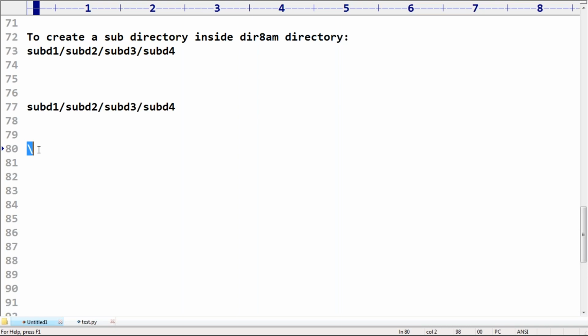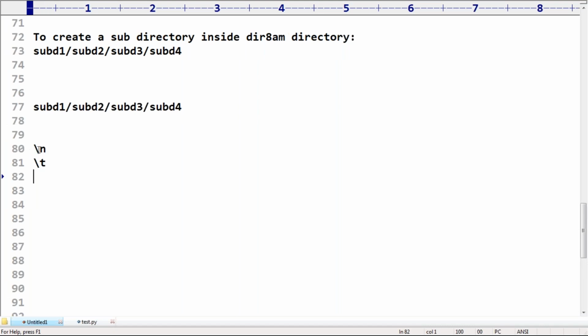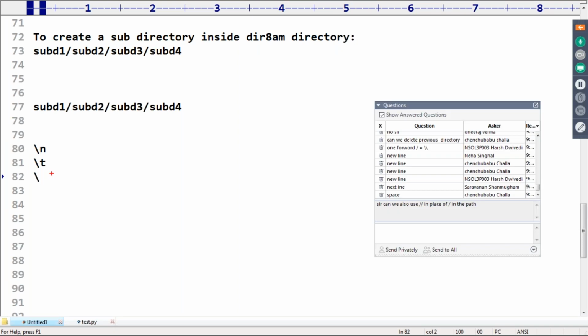If I take backslash n, what is the meaning of this? New line character. Backslash t is a tab. So whenever the backslash symbol is there, Python is going to consider it as the escape character. It is the escape character only.